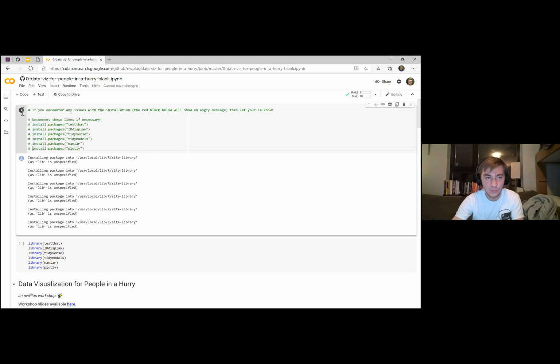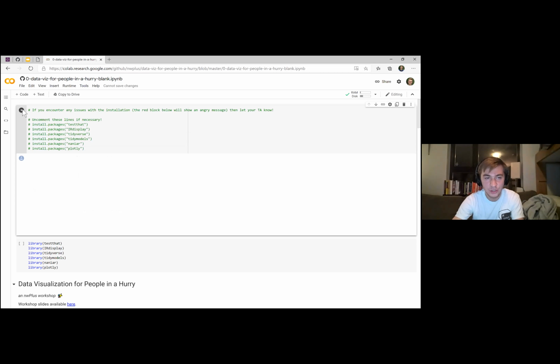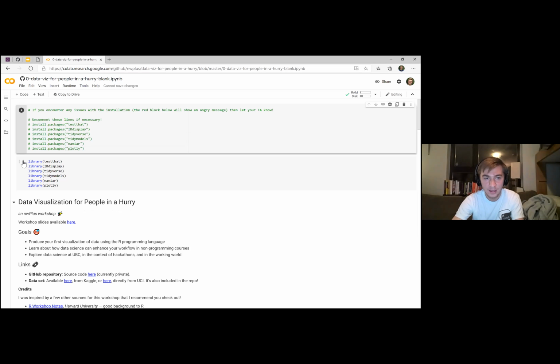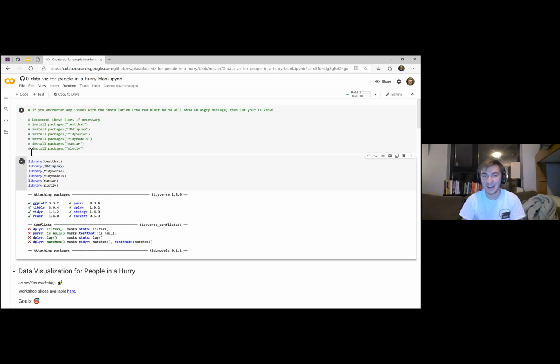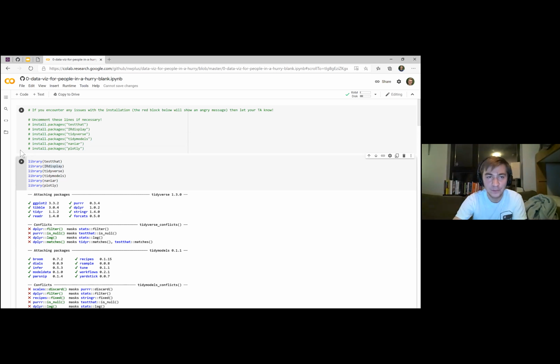Yeah, and then once you have those installed, you should be able to run the next step without a problem. So I'm just going to run through what on earth you're looking at here. I know there's tons of buttons, switches, and text, and everything is going on. What you're looking at is a notebook within Colab.